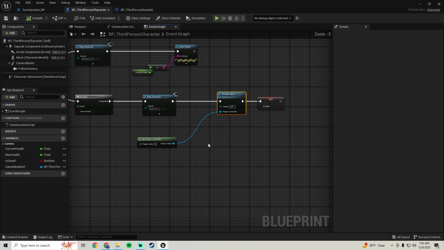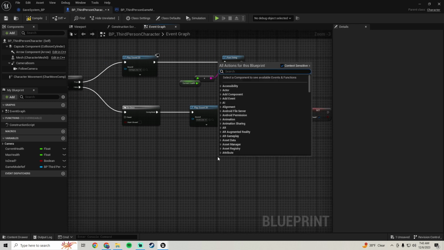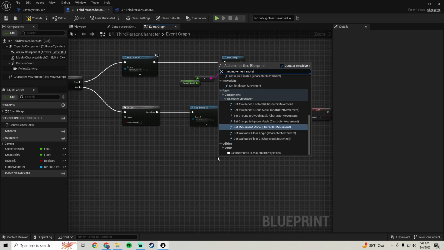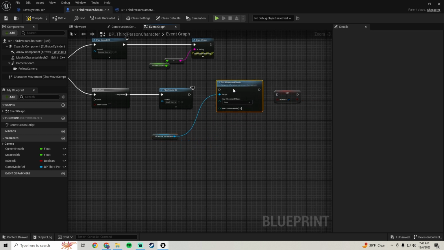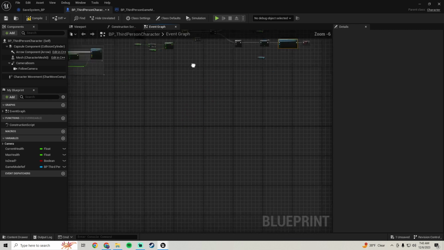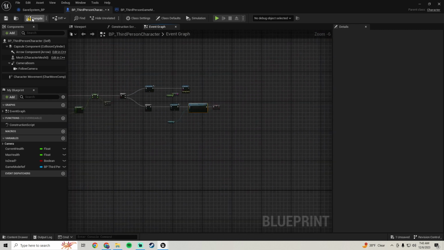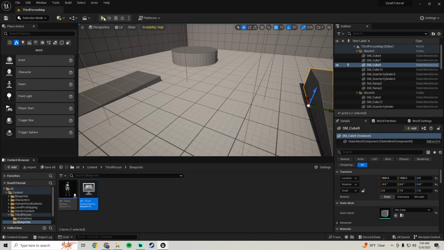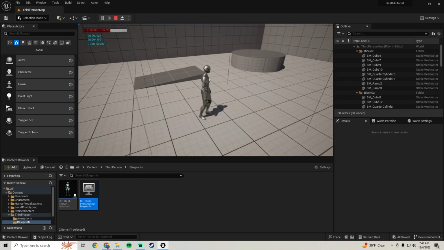So what we're gonna do here is just delete this, and we're gonna set movement mode right here to none, and we'll hook that in, so that way it does the same thing, but you're still able to press your input right here. So now when we hop in, and we'll do a save right here, and then we'll hop in, we'll die.